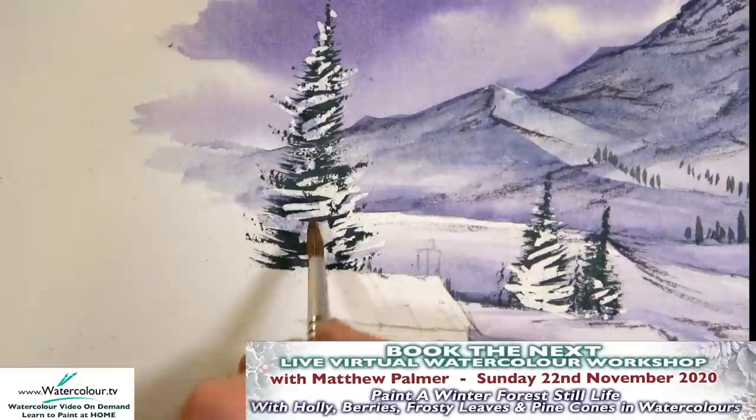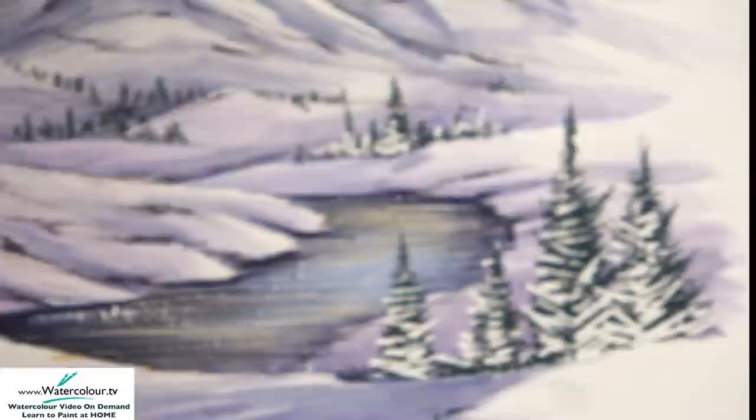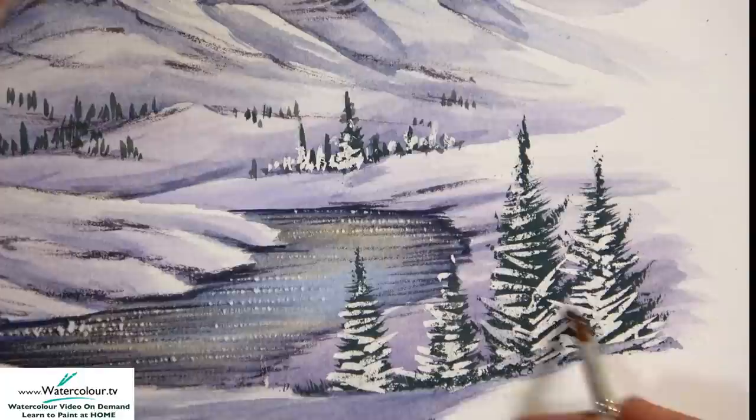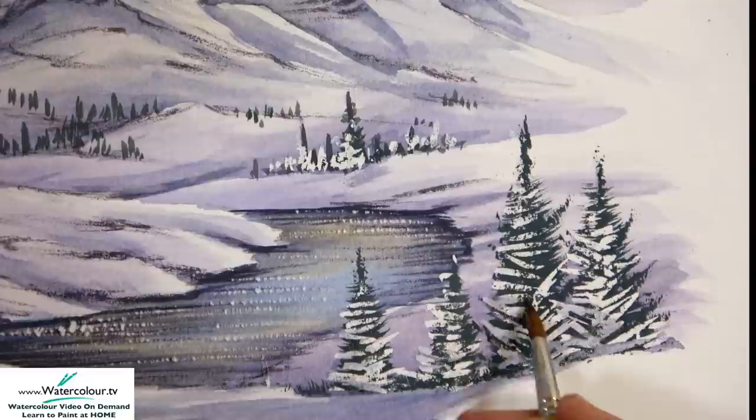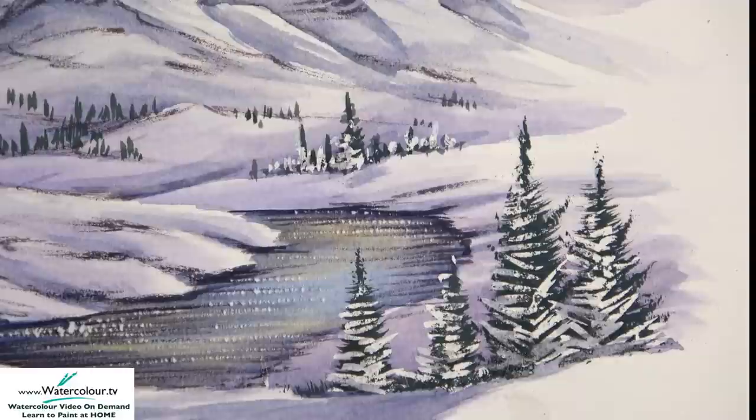It's a way of easing it in a little bit and giving it a bit more realism over here as well on these trees. You can see there's a lot happening there, but if I pour some of that violet in, you can see how easy it is just to go in without taking it all the way, because you want some of the white. But you see, watercolour is so easy to reactivate, so you can just glaze over it. And it just calms it down.